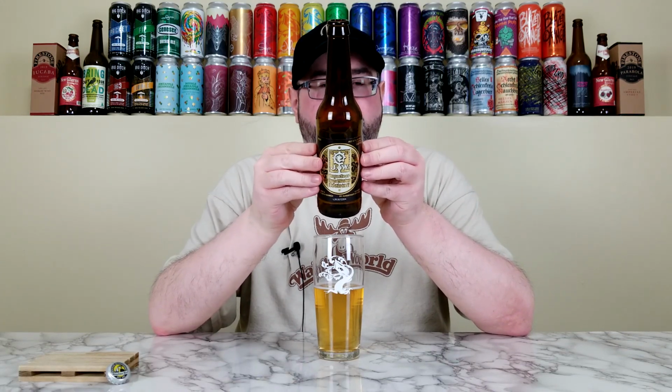Now, all this beer does is piss me off that we can't get the Helles, because I'd imagine I'd love the Helles, because Helles is like one of my favorite German lager styles. 5.7% too, you can't really taste it. I do know though, from the body standpoint, that it definitely is a little bit bigger of a lager. I wouldn't guess this is like 4% if I was doing it blind. Definitely has a little bit bigger of a feel.